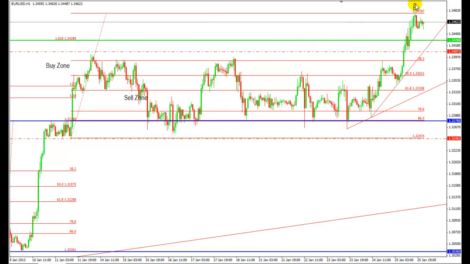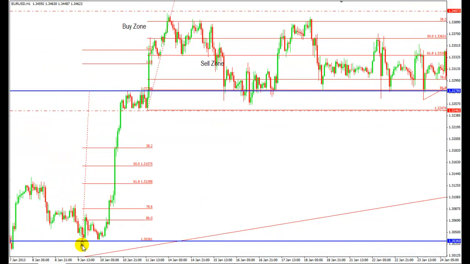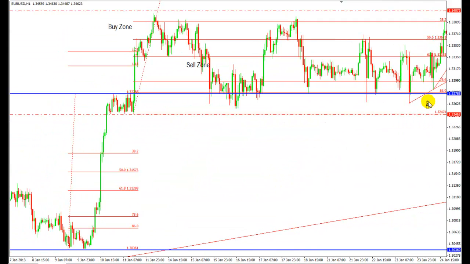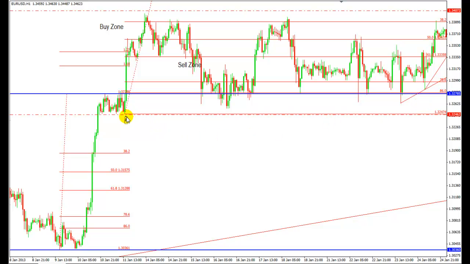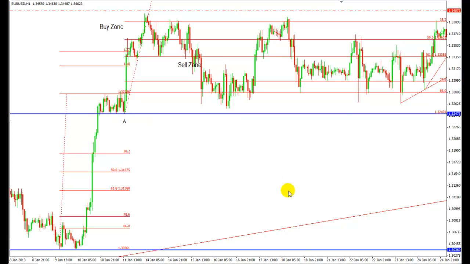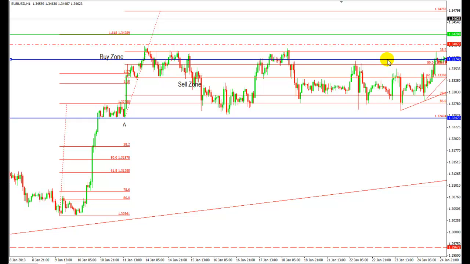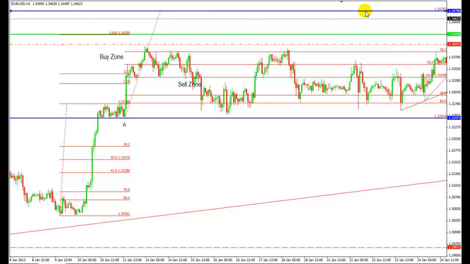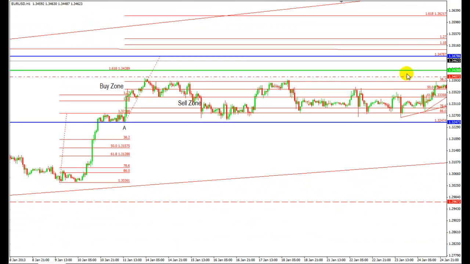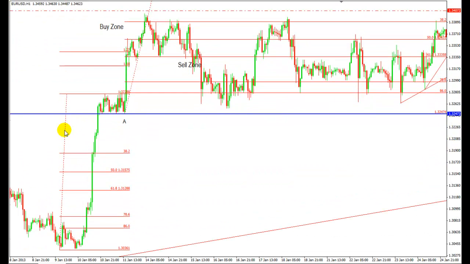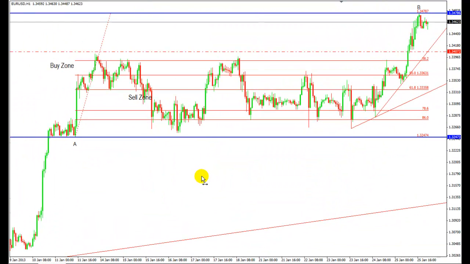So let's move the AB swing. This is the B. Let's move this A. Sorry, there's my A. Let's just get rid of this for a second. So there's the AB. So this is your boundaries. AB boundaries, look. There we go. AB boundaries. Let's move this to our extension. Okay, so that one can go. That's the old one. That can go. So we've now got the new swing.